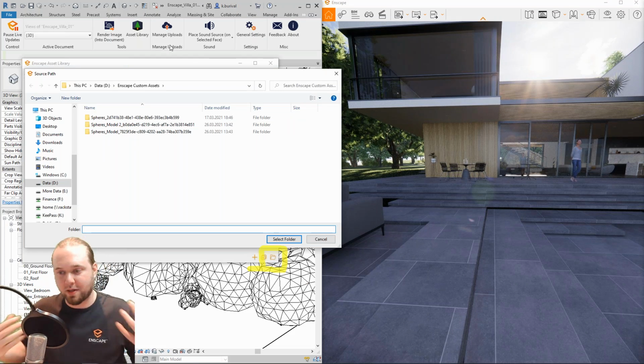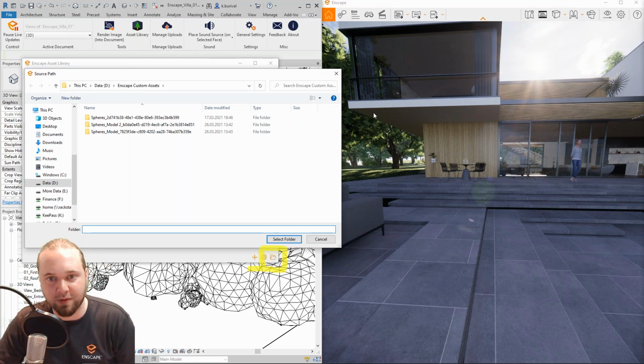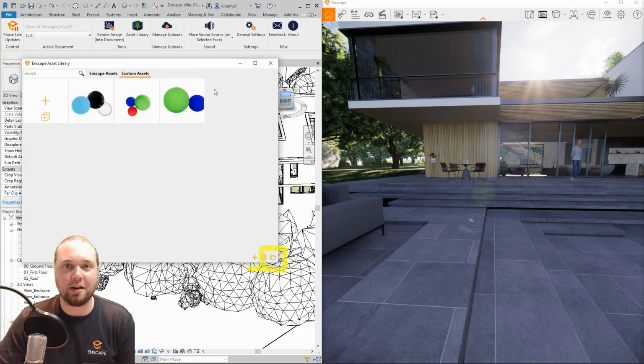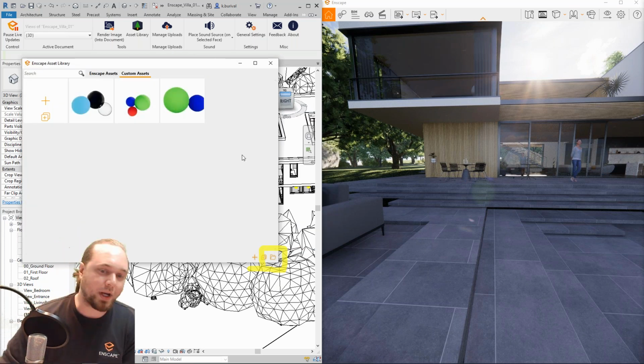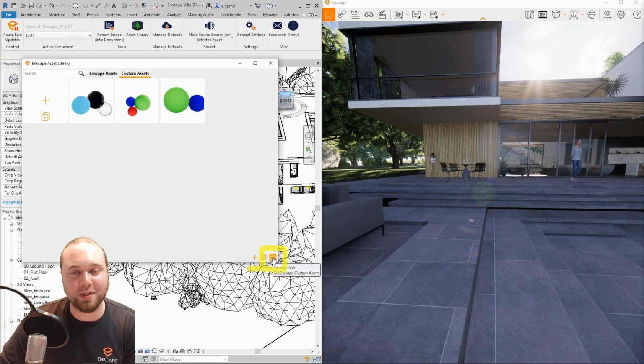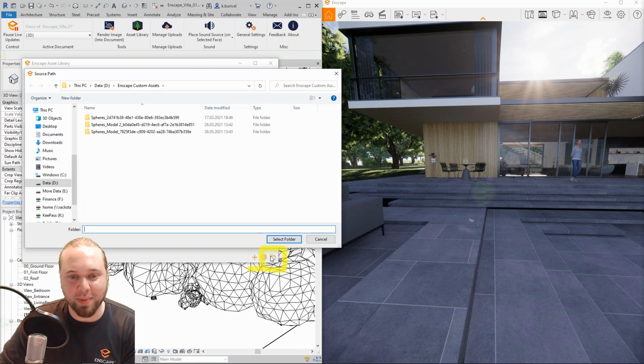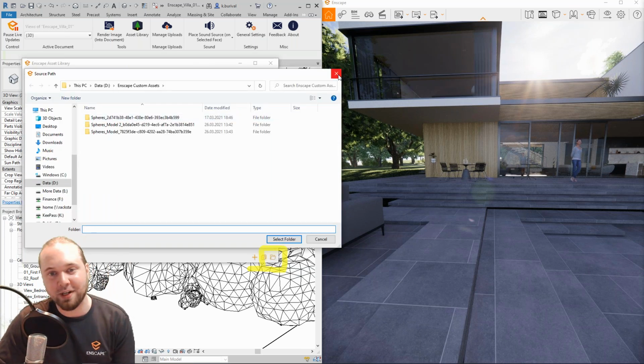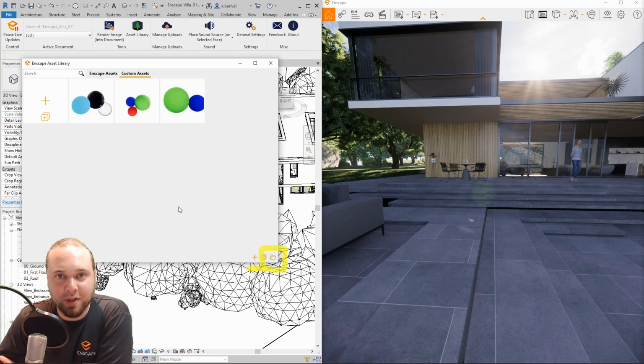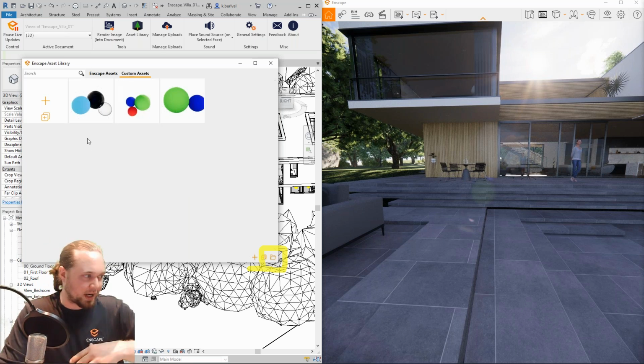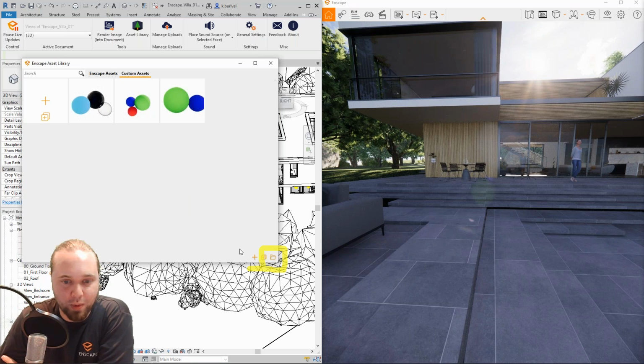Once you have a little library, a little collection of 3D assets, you can just share this entire folder with any other Enscape user, and they can throw it into the same path they have set up on their computer, and they will see your custom assets that you just shared with them in the same quality and can use them in Enscape just as well right away. So that's a great tip to remember. You can just share the entire content of your Enscape custom asset library in one go.